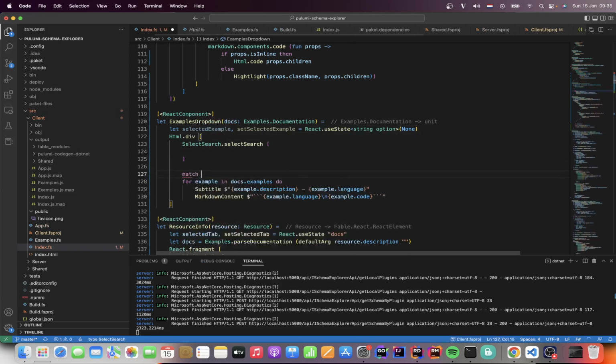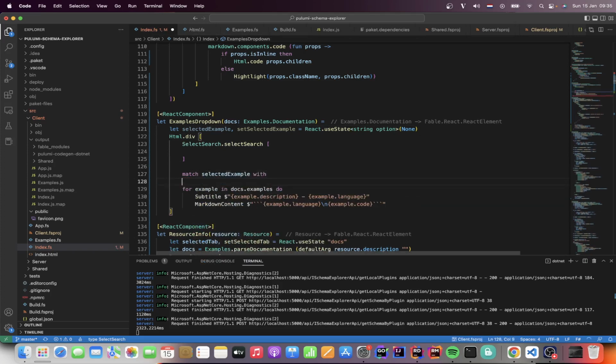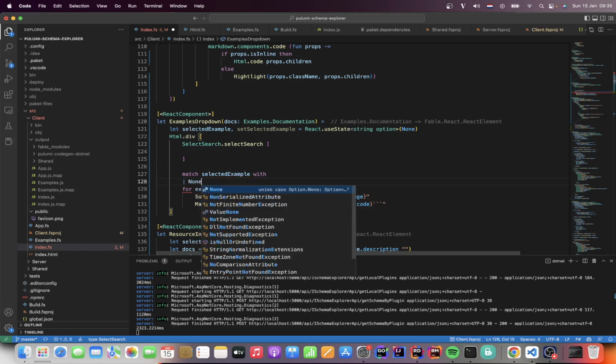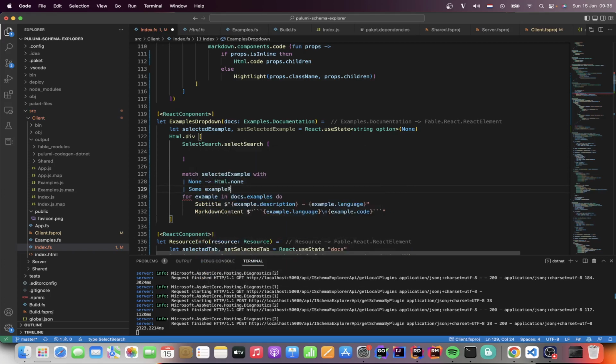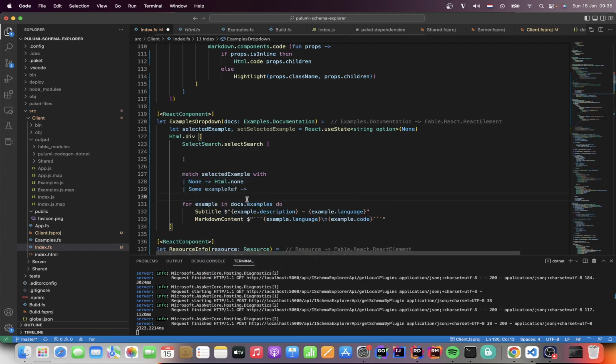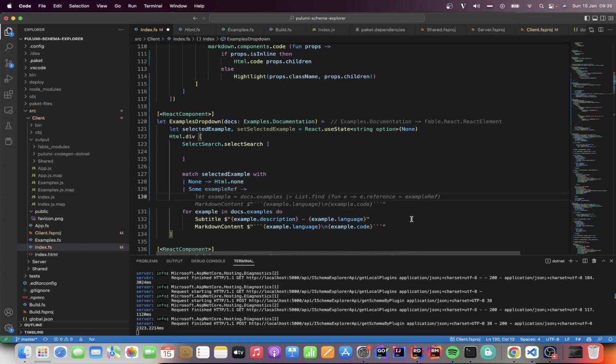So match selected example with none, then you don't render anything. Some example reference, then I have to find it. Example markdown.